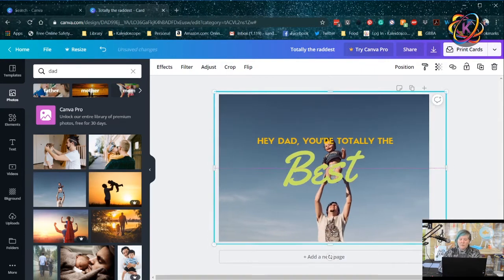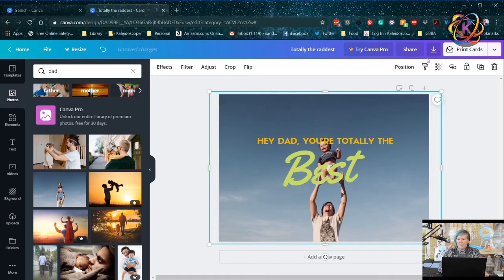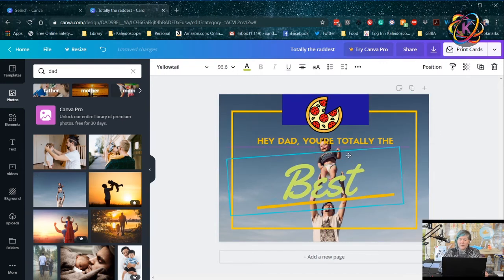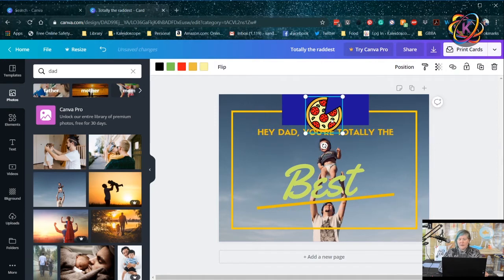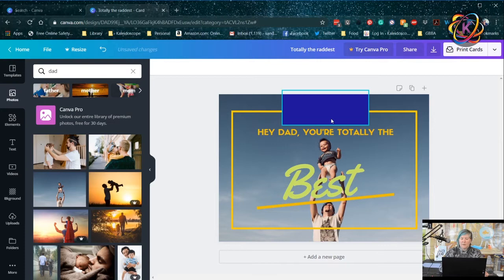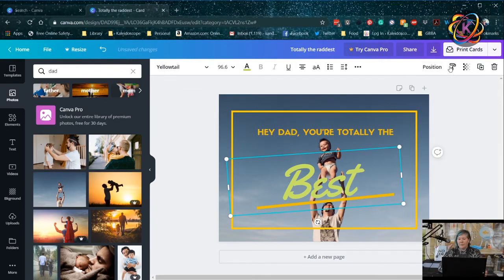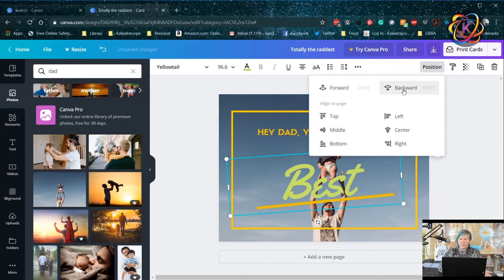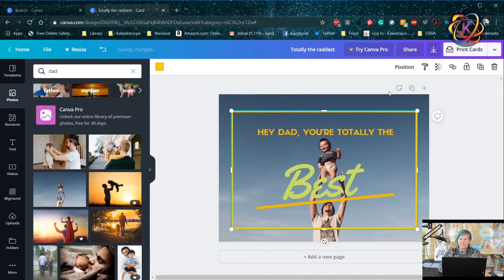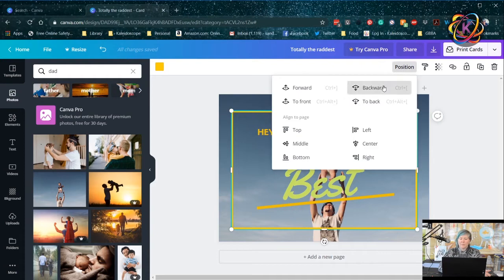It's presently in front, so centering it, I can move my text around. Let that poor kid be seen. I can say, I'm kind of done with this. So you have control over how you layer things. Like, say I don't want the text to show up, I can put it back, and it should be backwards. Oh, I had the wrong thing selected. My apologies. So you can adjust the alignment and the layering of everything.